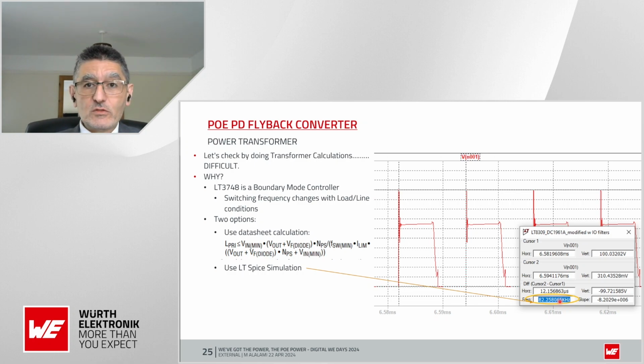So why is this number very important? In order to identify whether the transformer will saturate or not, it's important that you identify the worst case or lowest operating frequency or switching frequency for that transformer. So we've identified this using the LTspice simulation very quickly and easily. This for me is the better way of going about it, but feel free to use the calculation, albeit within the datasheet itself, it says the calculation is not necessarily very accurate in order to try to identify that frequency.